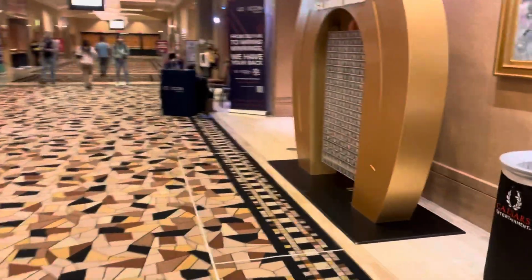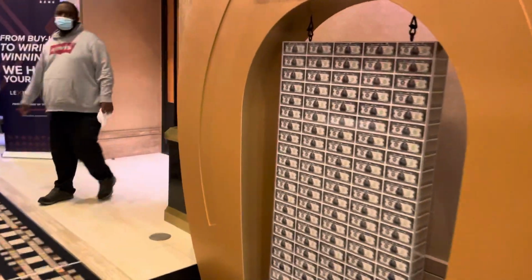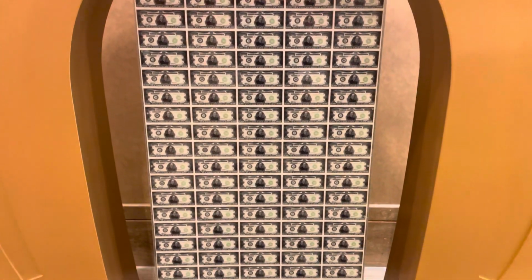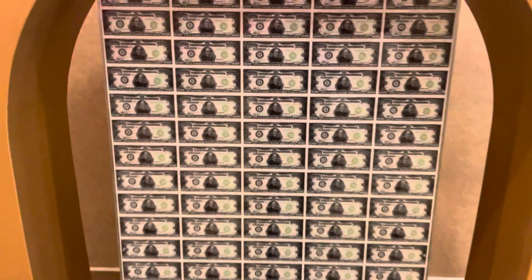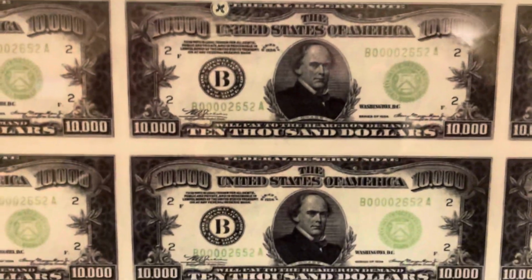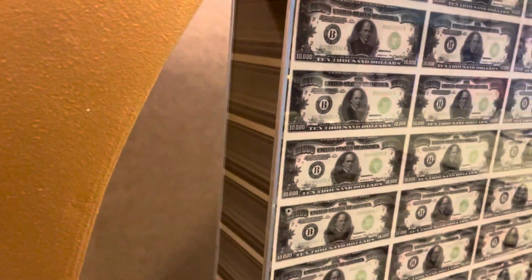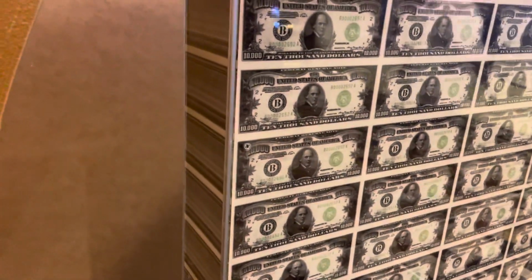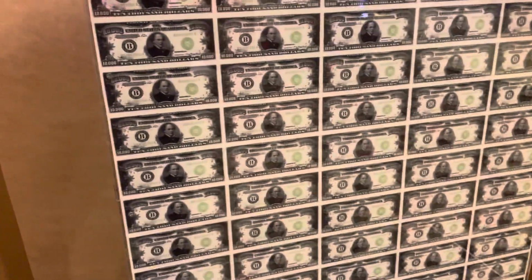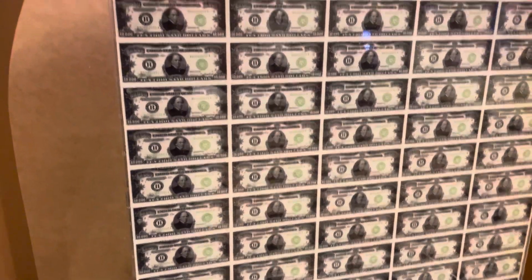And then they've got the $1 million display, which is completely and totally inaccurate. According to this, that would be $1 million. And technically it is, because if you get up real close, those are $10,000 bills, but they're not real. The other thing is that, yes, this would equal $1 million, but look on the side. They made it look like bricks. And if that's the case, this looks like 5 bricks, which means that would be like 500,000 for every one of those stacks. So you're looking at almost, what, 500 million if that was all stacks and bricks of 10,000s. But anyway, it's not real.